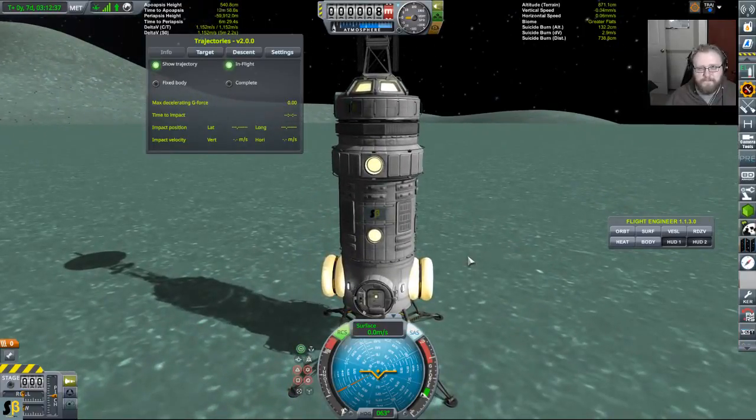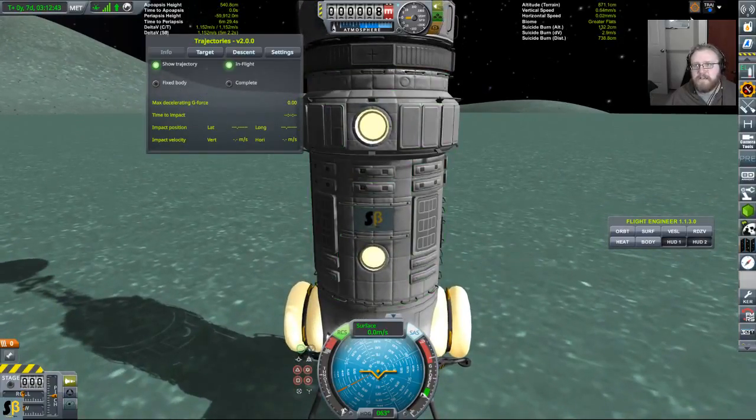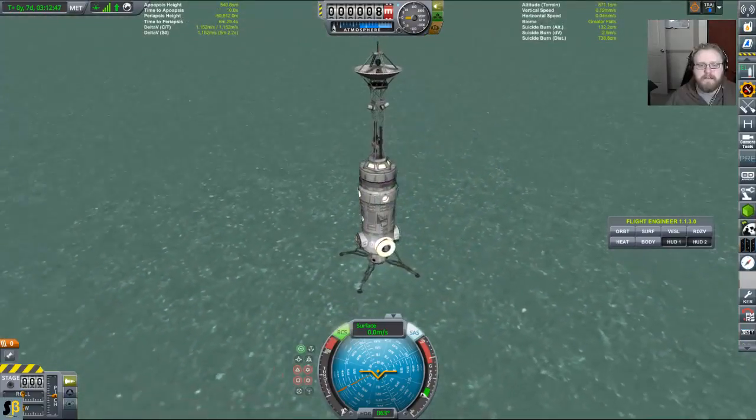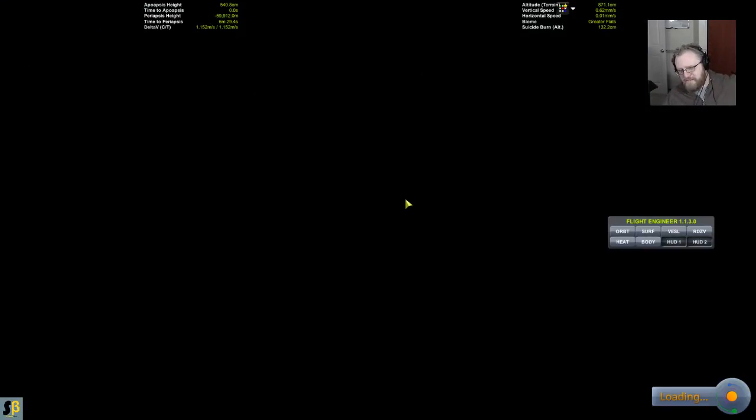That's the something from reusable stages, something like that. Flight manager for your reusable stages. Turn off trajectories mod. And okay, so we're gonna go back to the Space Center. This is where I want to be.